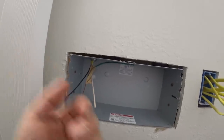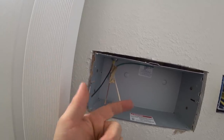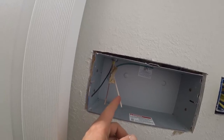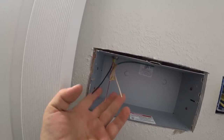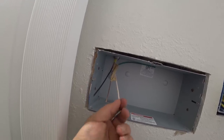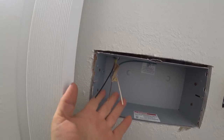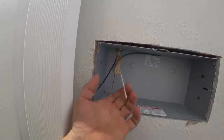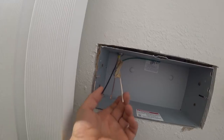The problem is with 240 volt self-consuming appliances like your water heater and this wall heater, there actually is no neutral. There's no route for power to go back to the grid. Both of these are actually hot. And I guess using this wire could be a little confusing. If you didn't know what you were looking at, you might think that this was a neutral wire because it's white. But this Romex, this 12-2 Romex, is actually primarily used for 110 volt, I guess, in my mind. I guess what I'm trying to show here is that these two, in this situation, this should be black and this should be black, if you will. That way it shows that both of these are hot.